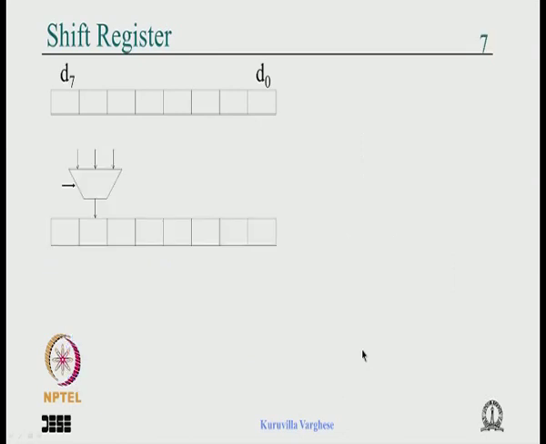But when you need some kind of variable shift, say you want a shift register with shift left, shift right, or you shift by 1 bit, shift by 2 bits, then you need to have a configurable shift, and that is achieved by a mux. So here I am showing a shift left. In that case the Q6 will get the Q5 for shift left, and if it is shift right then Q6 will get Q5, and if it is a parallel load it will be coming from the external input and so on.